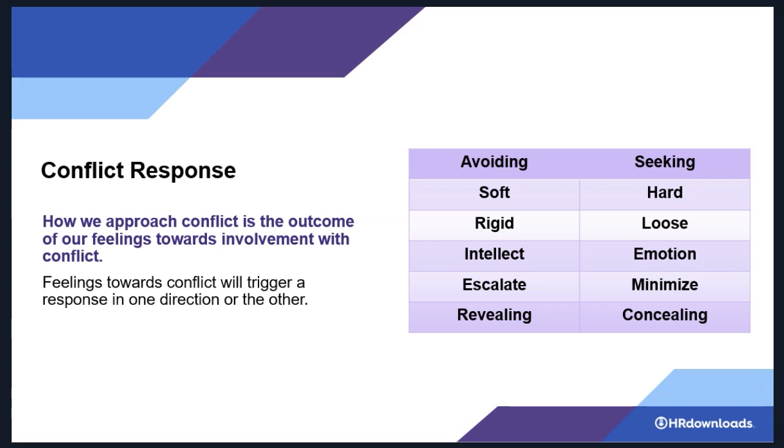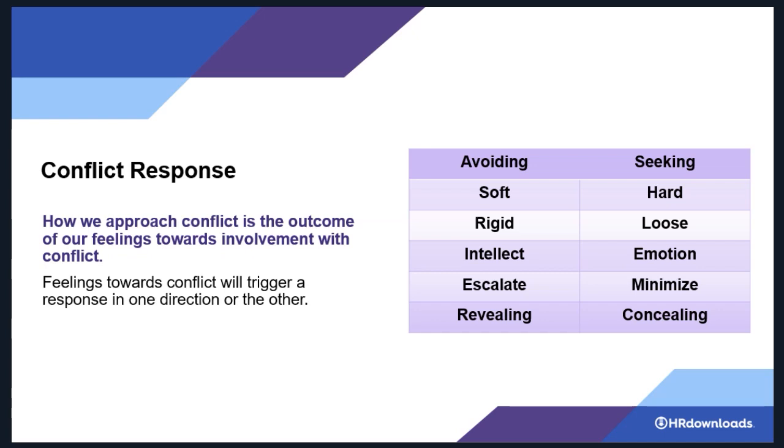These feelings could be of helplessness, lack of control, aggression from us or from others, or just overall concern about what the conflict brings. So these emotions we have involved in that conflict will trigger a response in either one direction or another. So in this chart, it doesn't have to be one single response. It can be one or the other, but it'll generally take a side from either the right or the left. So actively avoiding conflict, where you do all that you can to make sure that you're not involved, or somebody may intentionally seek involvement.